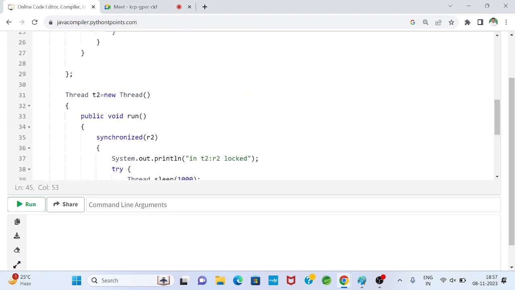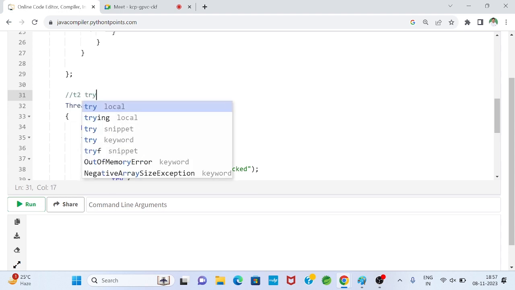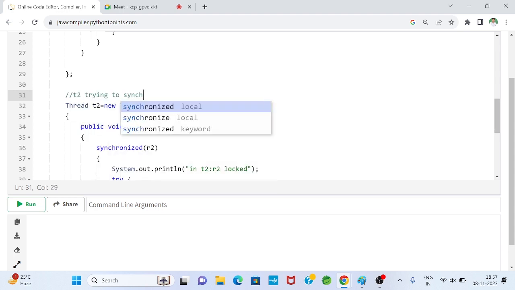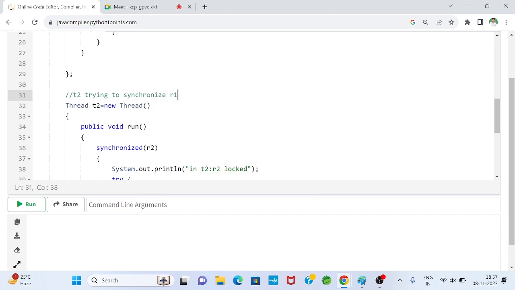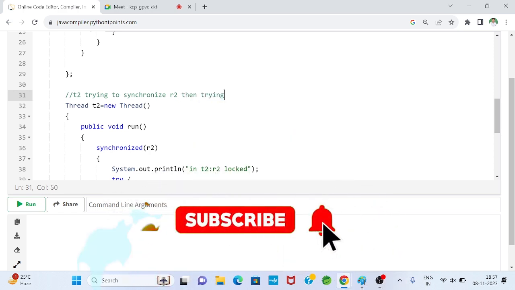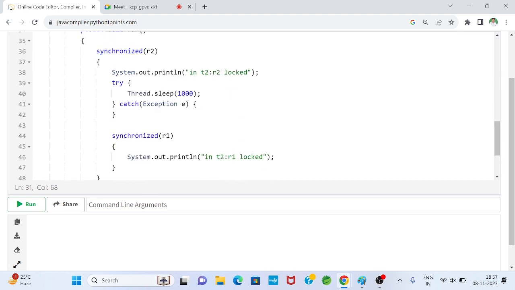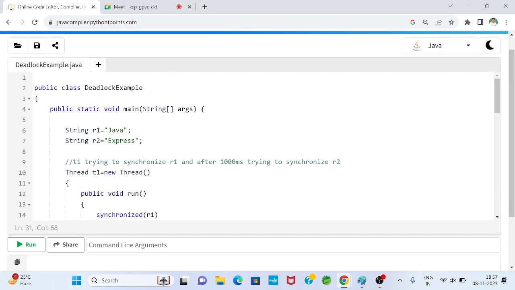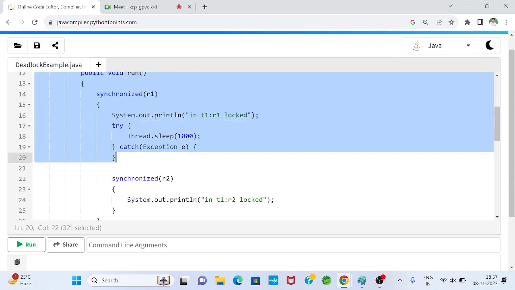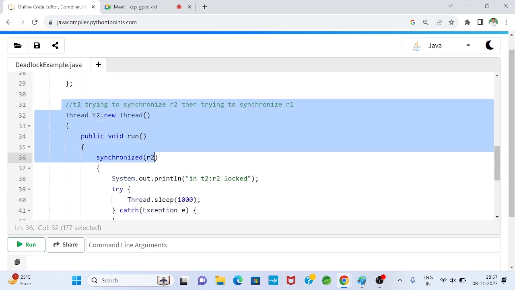In this way I presented the other thread, T2: it synchronizes R2, then after 1000 milliseconds tries to synchronize R1. So thread T1 is presented, and thread T2 is presented.